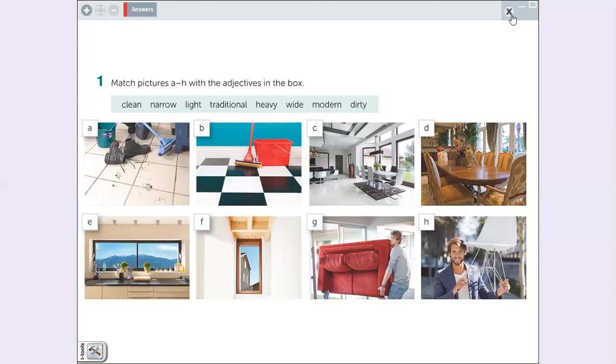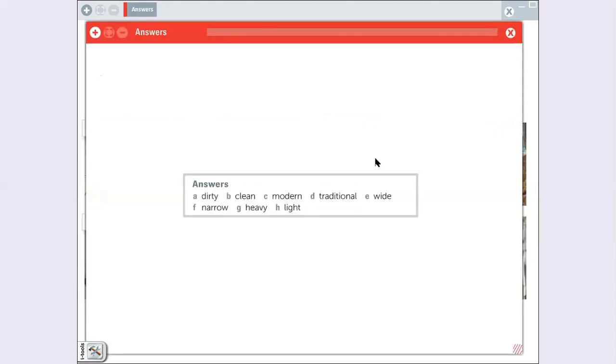Nice job. Okay, now here are your answers so you can check, okay? Dirty, clean, modern, traditional, wide, narrow, heavy, and light. Solo ahí para que verifiquen sus respuestas. Very good. Okay, let's continue.